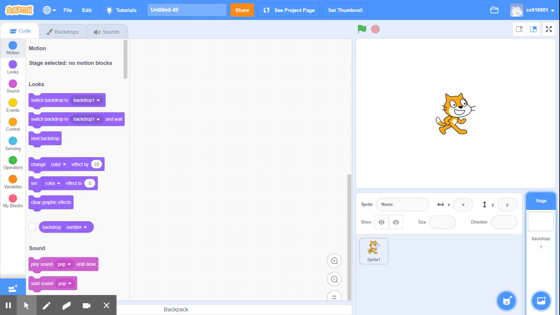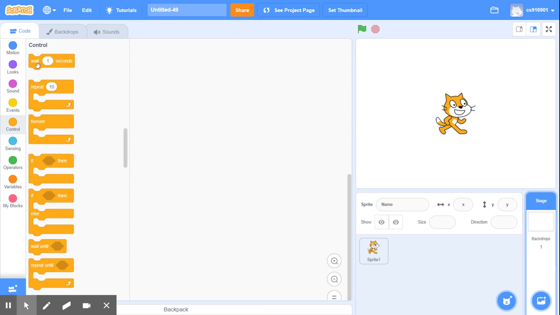Basically, I'm going to show you how to use a set of code blocks to repeat algorithms. And we are going to concentrate on looking at the control. These are different control blocks where it gives commands to the sprite or to the backdrops of, hey, wait until something happens, or repeat if necessary, or if this happens, if a sprite pops up, then do something else.